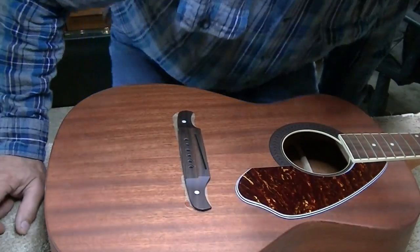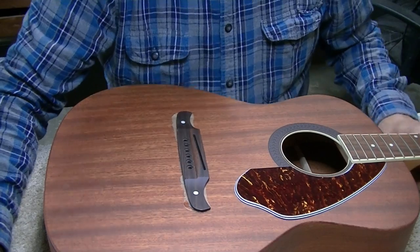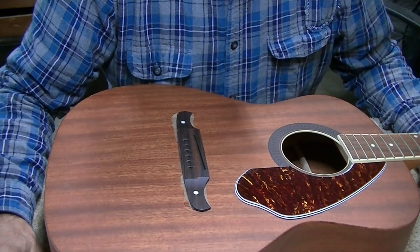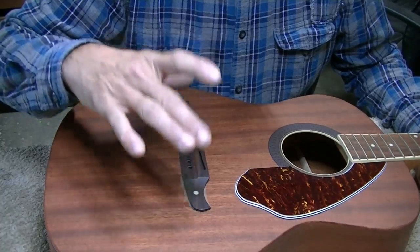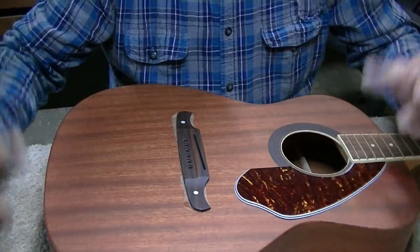The bridge on this should not be intimidating to me, as I've done hundreds of these things over the years. However, this one is intimidating, and for the simple reason that it's obvious it's glued to the finish, and it's obvious it's pulled the finish up around here.